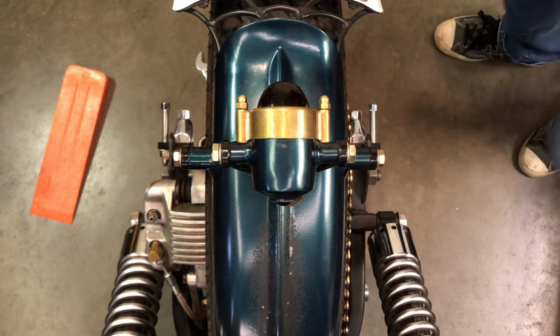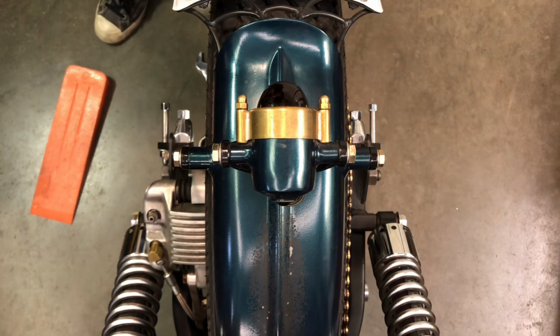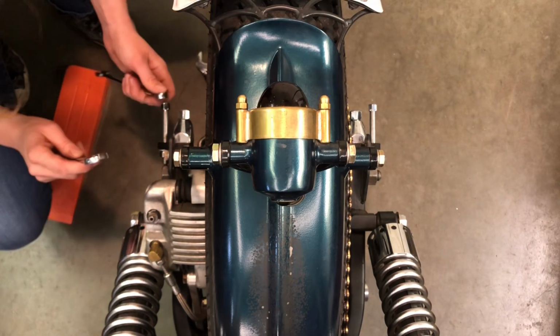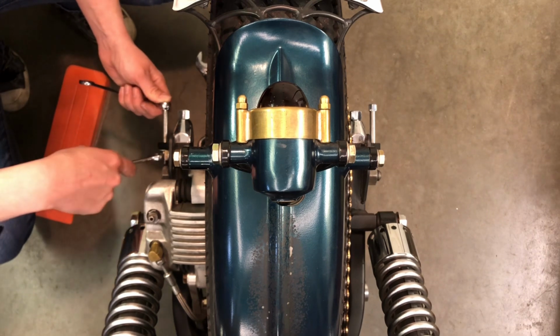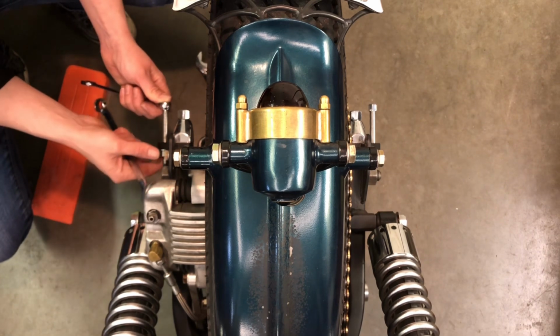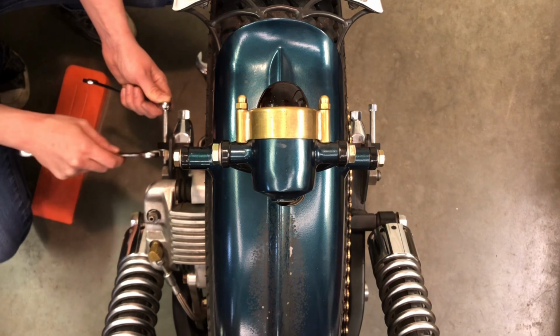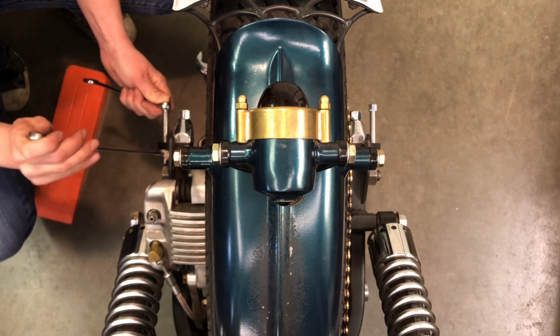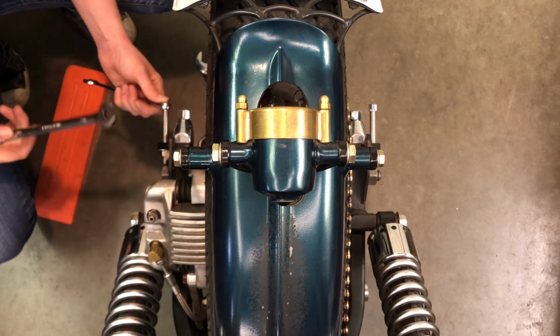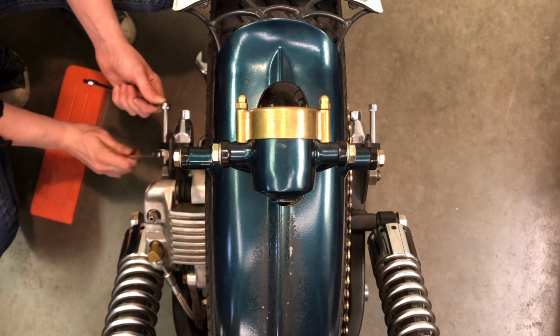That's good. That one. Tighten this one up. And you want to obviously make sure that the bolts don't back out when you're tightening up your nuts, your lock nuts there. So keep a wrench on that.